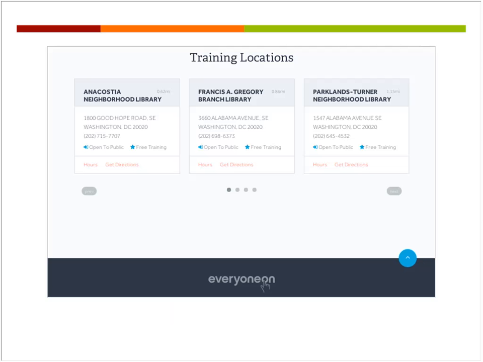So the third way that we're helping to close the digital divide is by linking people with classes that will help them to gain the skills they need to be digitally literate. For this, we offer on our site for libraries to sign up as a training location. They'll put in their hours, the classes they offer, any contact information, and then as people are signing up for internet service, based on their zip code, we'll recommend which libraries would be near them so they can go to the classes. Here you're seeing a few locations in DC that we have.